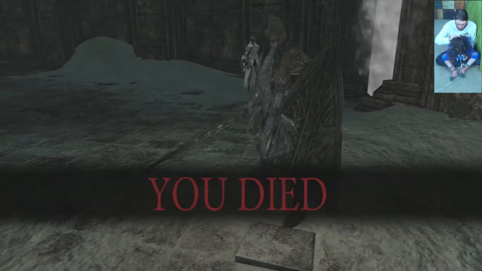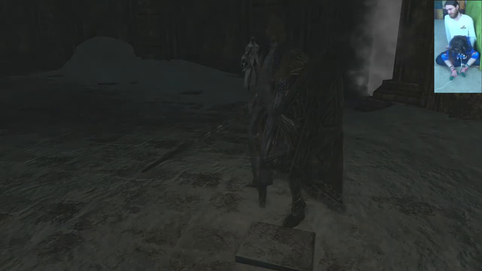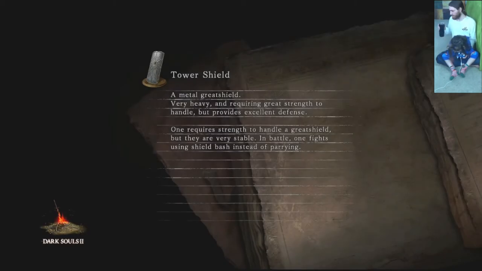It's okay. That's the one time when poise actually hurt us. Instead of breaking our poise so that we could get a roll in, our character kept doing the healing animation. We got closer. Yeah, we did.